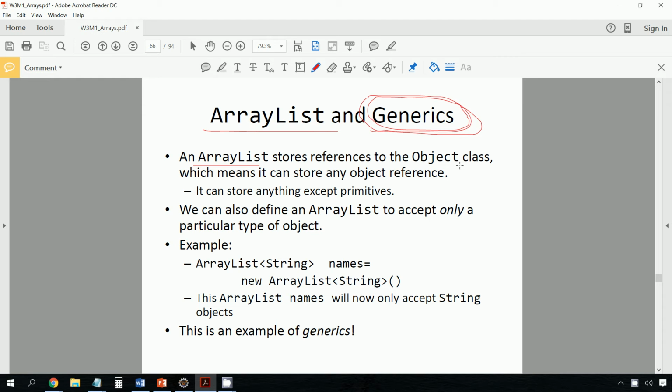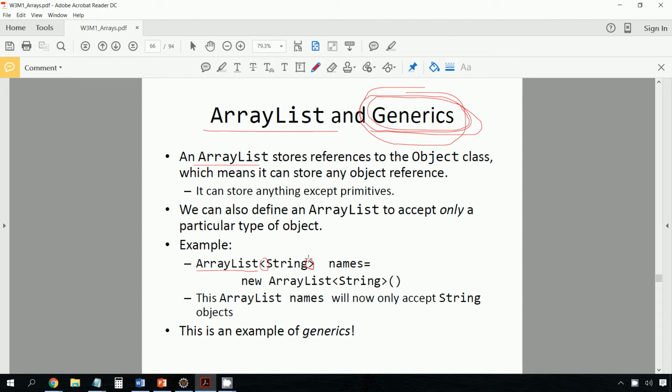It's very uncommon that we actually want our list to hold a number and a string and an audio item, right? Usually that doesn't make sense. Usually we want to restrict our array list to only hold one kind of object, and generics is what lets us do that. So to use generics, instead of just declaring the type of our object to be array list, we put the type that we want to restrict that array list to hold inside of these little caret brackets.